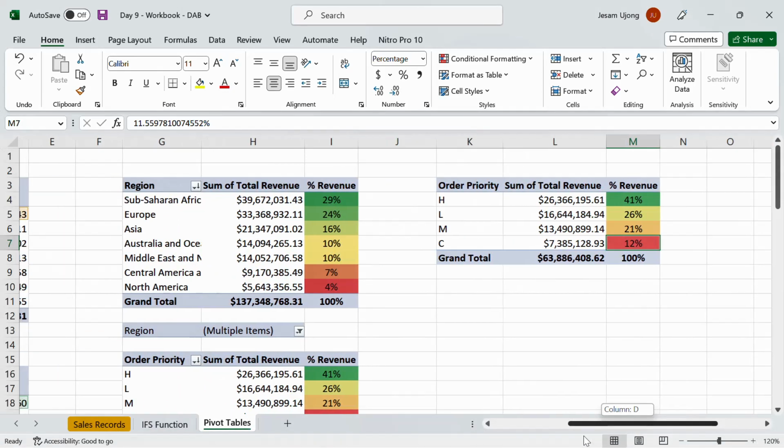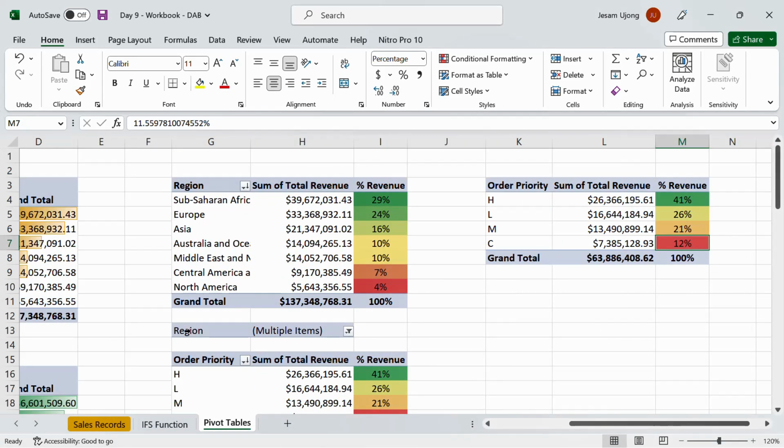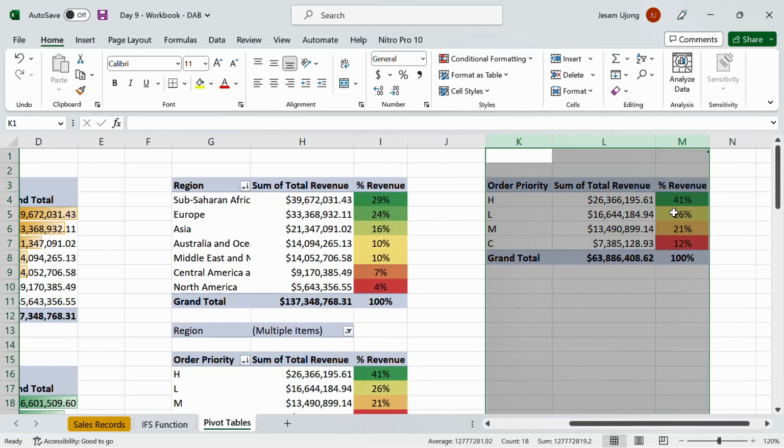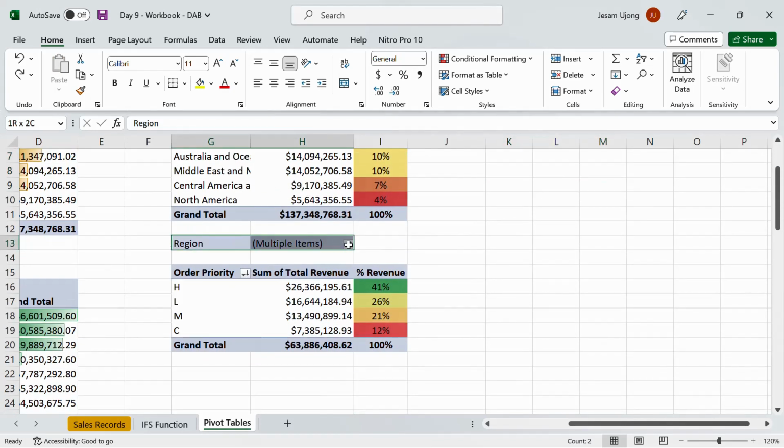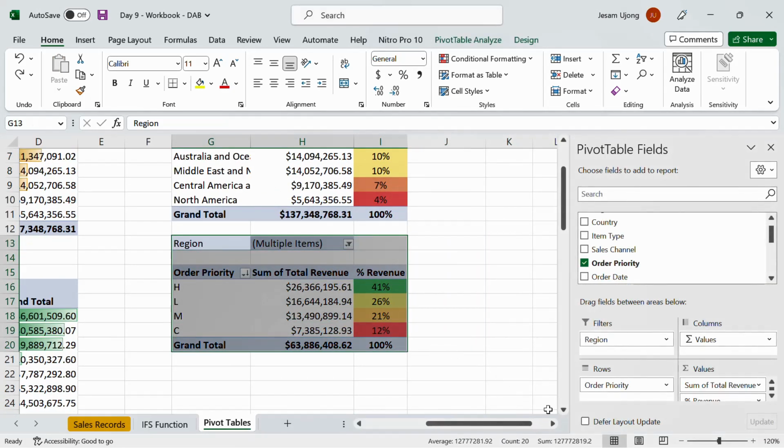Here, when you insert a filter, this becomes part of the pivot table. So I highlighted only this one and it gave me this. There are situations where you may just need to get the values without the pivots that could come in handy, but I need everything, so I just highlight from here and copy everything.